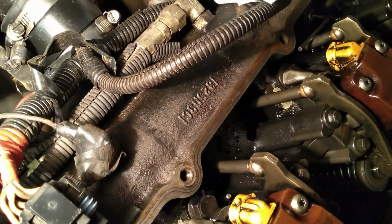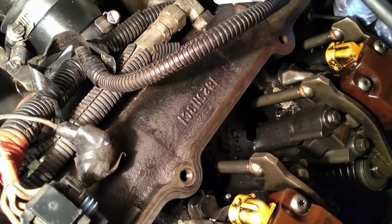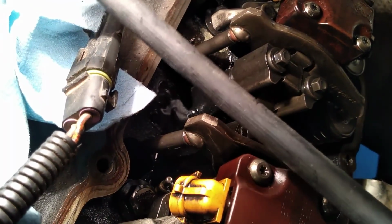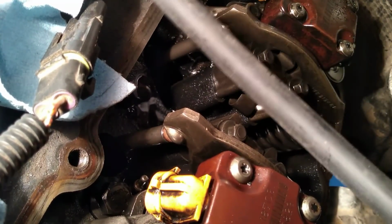Ow! Ow, that hurt. These things finally go. Wow. Now you can see there, just barely some oil coming out. A little hole right there. There it is. Barely make it out. That's oil coming out of the oil rail. Wow, amazing. Look at this here.